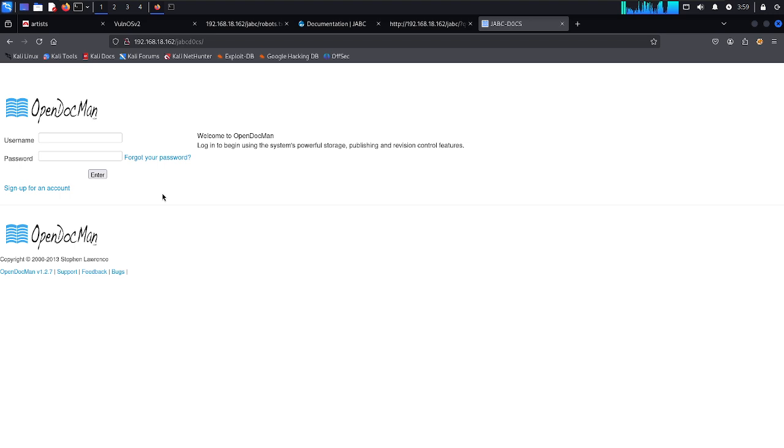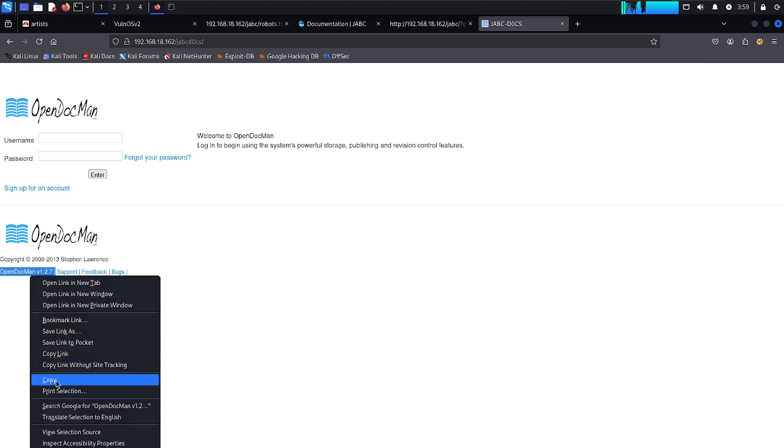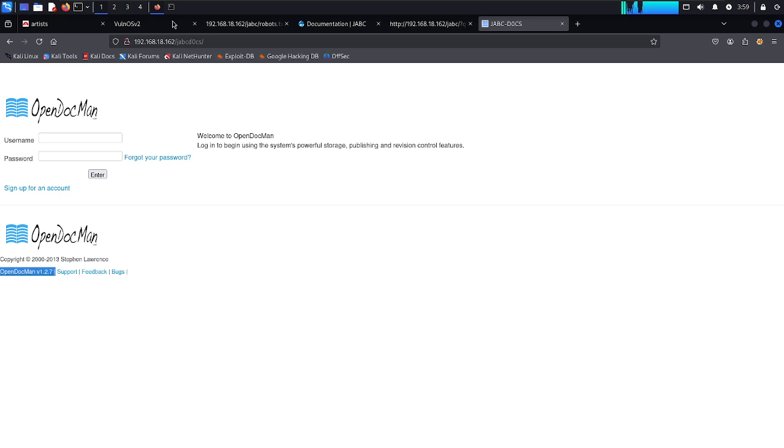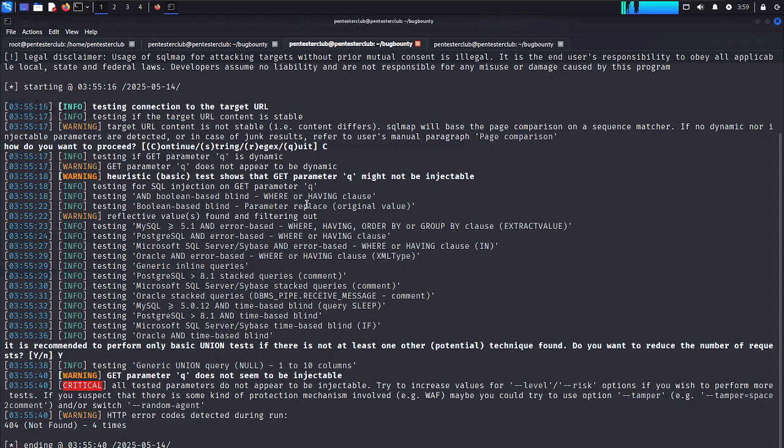So it's like open document version 1.27. Now we would like to search for an exploit, so I would like to copy this one. Let me come back here and clear.